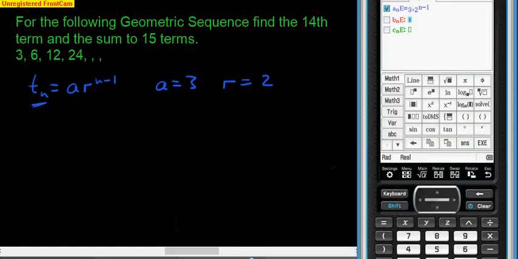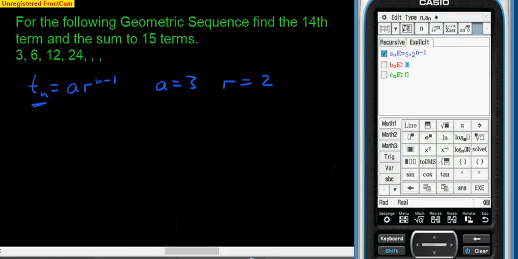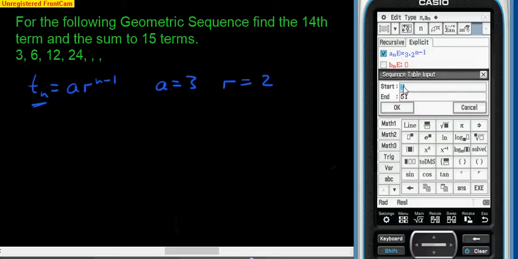Now what we then have to do, because I'm going to find firstly the 14th term and then the sum to 15 terms, is make sure that when I give my list of values, it goes that far. There's this thing, and at the moment you can see it's set from 1 to 51, so I absolutely know it'll go to the 14th and 15th. You can change that to whatever you want. I don't need to go to 51 terms, I just need to go to 15 terms. So if I put 15 in there, that will be all I need for this particular question. So it goes from 1 to 15 in the table.